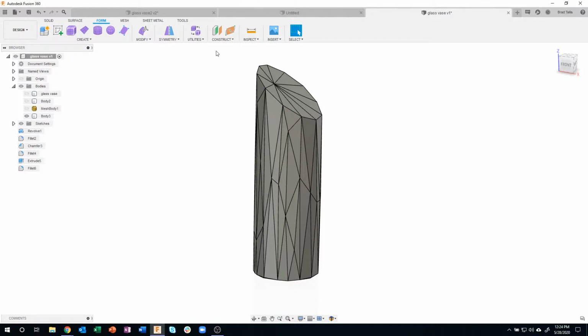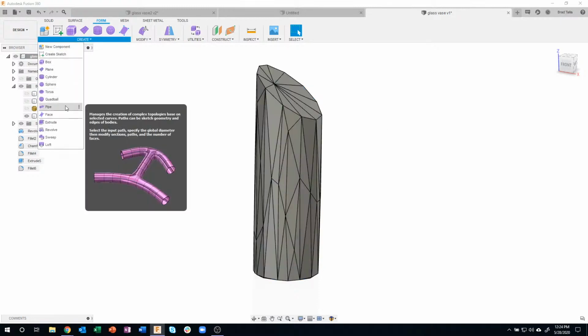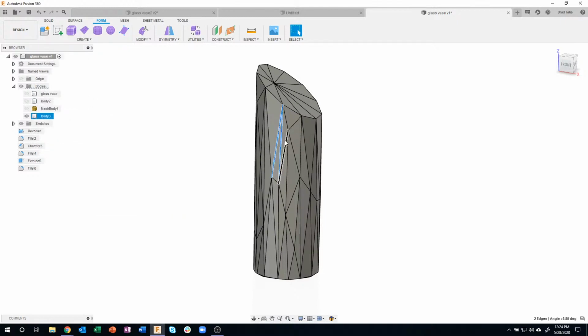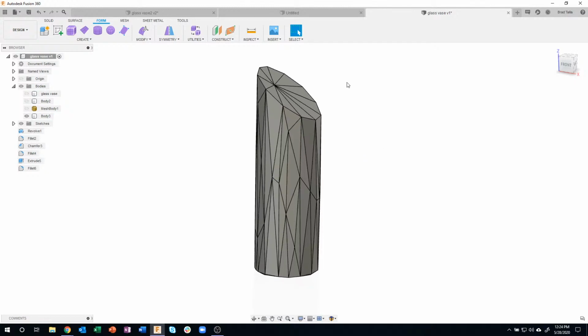And if I draw a selection box around this, you'll notice it selects not only edges, it selects all the faces, it selected the whole body. Well, the pipe command requires edges only, okay? Basically a path is what it's looking for. So I only want to select these edges, and that would take quite some time for me to select all of those. So here's a neat tip.